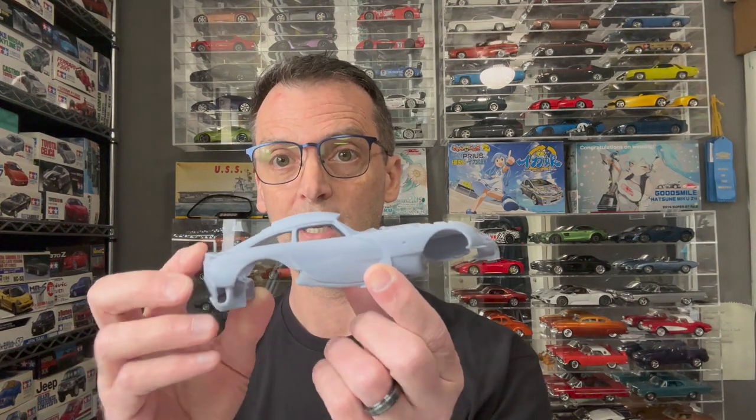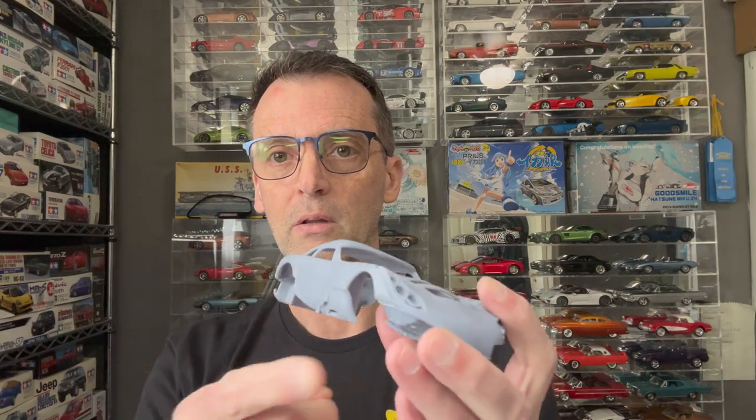So I didn't own a 3D printer, but I had a friend at work that has one. So I called a favor in and he agreed to print the Cigaris for me. So he printed me this Cigaris body and it failed. It didn't do so well — the whole bottom of the car didn't come out good. The top isn't bad, but the bottom failed and he had a lot of problems with printing it. He tried it a couple times and finally just kind of gave up.